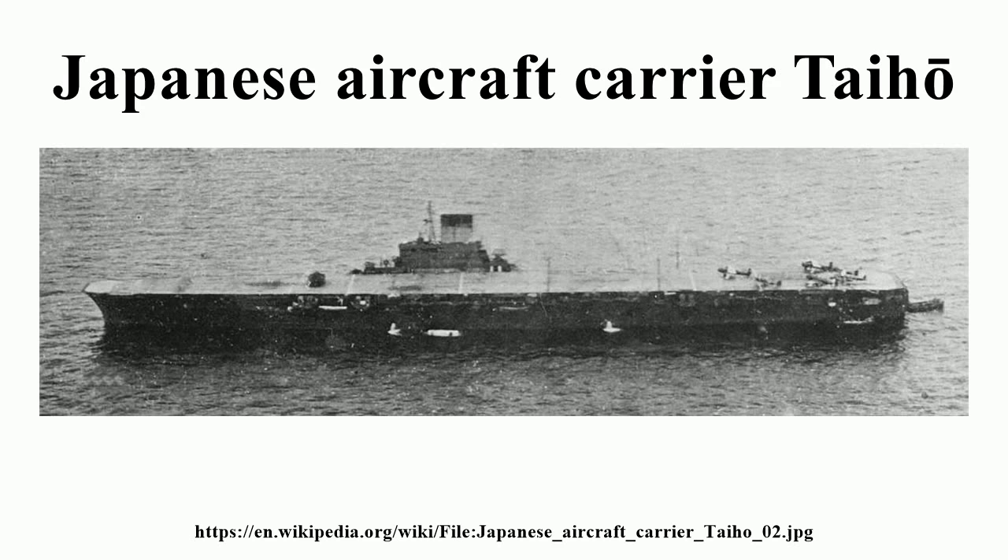Unlike all pre-war Japanese carriers, Taiho's flight deck was not wooden planked. Rather, the steel deck was covered with a newly developed latex coating approximately 6 mm thick. This offered several advantages over wood: it was cheaper, it saved weight, it required fewer man-hours to apply, and it was less likely to interfere with operations in the event of minor damage. On the negative side, the material had only mediocre anti-skid qualities and tended to become brittle and crack over time.